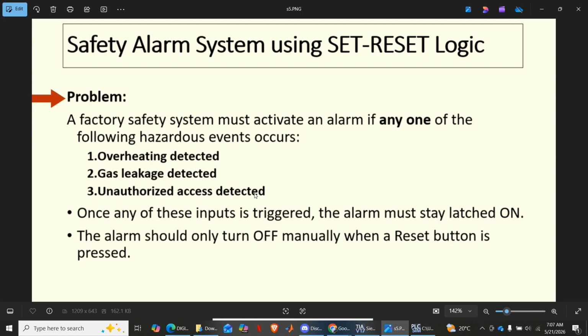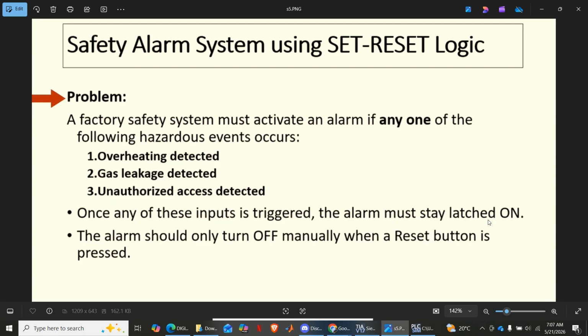To prevent that, there are protections so that not everyone can access the HMI or download the PLC program logic that is stored and then manipulate it. So they must be authorized. So if there is any unauthorized access, they also want it to signal an alarm. So it says once any of those inputs is triggered, either there is an overheating or a gas leakage or an unauthorized access, the alarm must stay latched on.